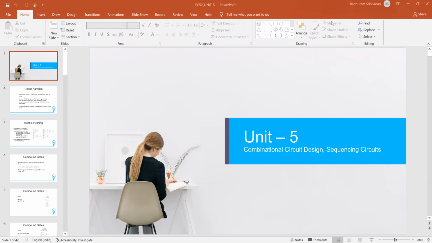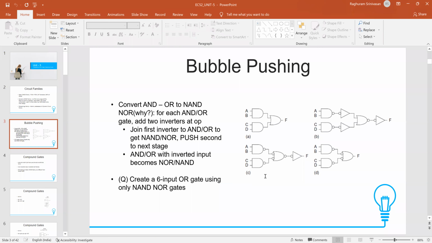Unit 5 is the last unit of our syllabus, and I'll try to go a little fast so that we can finish the full unit today. I might not touch all the topics because some of them are simple. So I'll just go through the important topics first, and then based on how much time we have, maybe we can complete the other topics also. So the first, this thing I'll jump quickly.